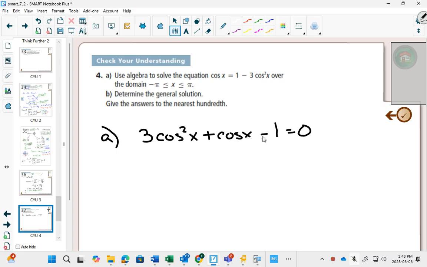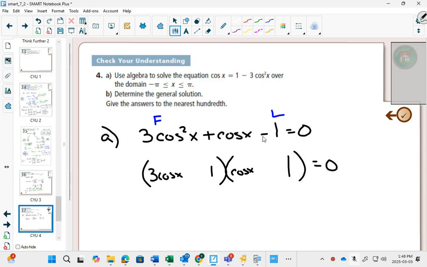If you were trying to factor it, I like factoring because factoring is usually quicker. We're going to run into a problem. I'm sorry, foreshadowing, problem coming, but I'm going to try to factor it. That's my first one, and that's my last one. If it could be factored, there's only one option for the first one. It has to be 3 cosecs and cosecs. And my last one's a 1. There's only one option for that. It has to be a 1 and a 1.